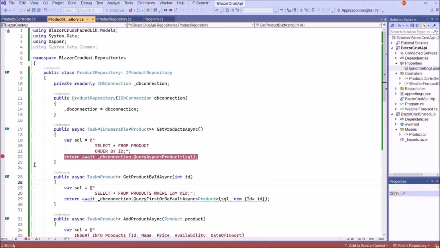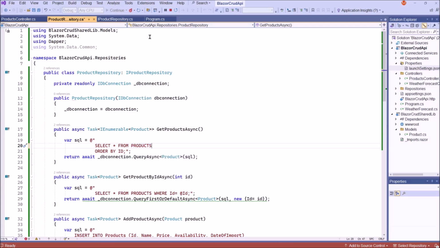Repository, line 22, here. It's here. Okay, let's see. Select all from product. Okay, now the error is here. Actually, the table name is not product but products. Therefore, I just added the S.